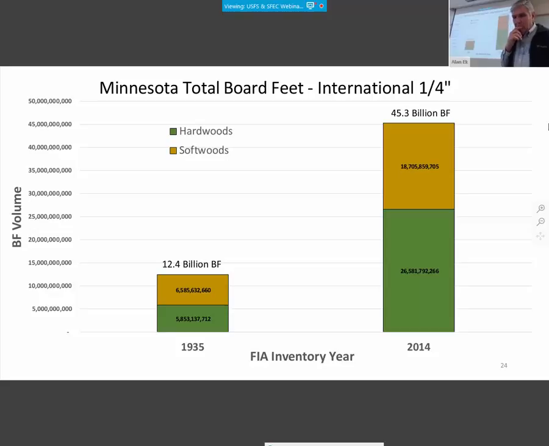If we look at board feet, that has to be bigger trees. And the board feet, we had about 12 billion in 1936. And again, if you see 1935 or 1934 numbers, they really should say 1936. And we'll fix those. We have almost 3 times as much, or 3.5 times as much, in the way of board feet, which really means larger trees today than we had then. That means we have a lot of biomass out there.